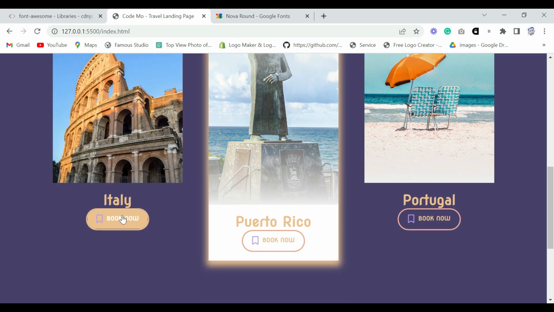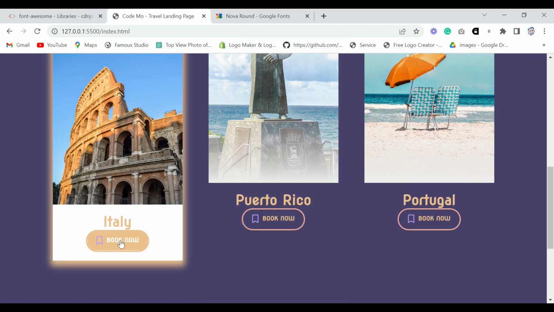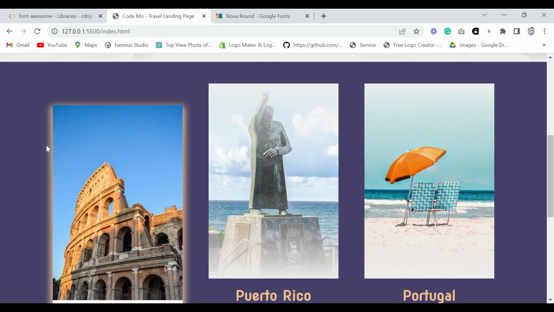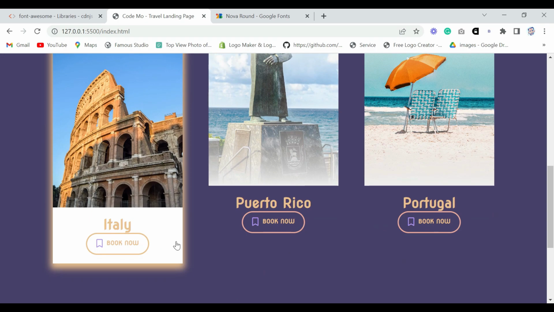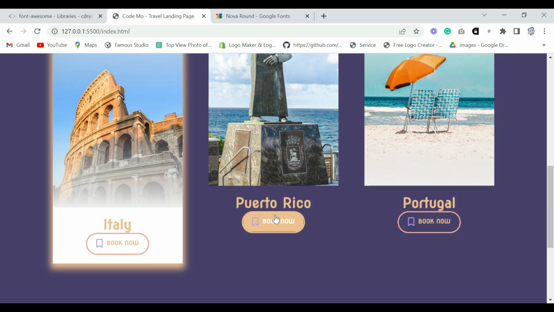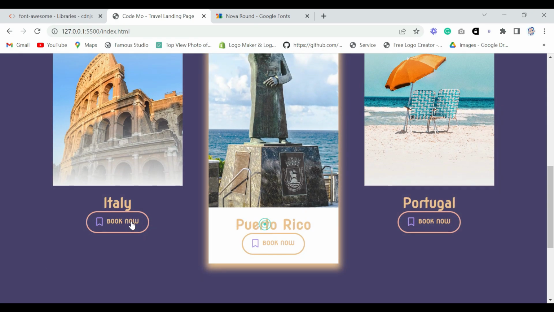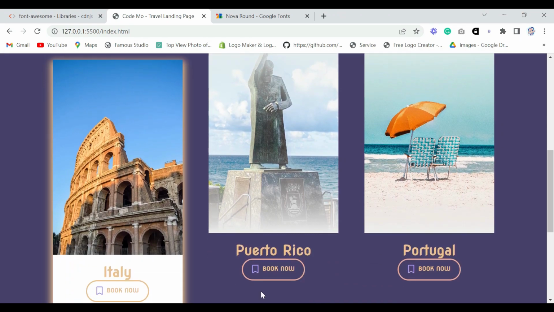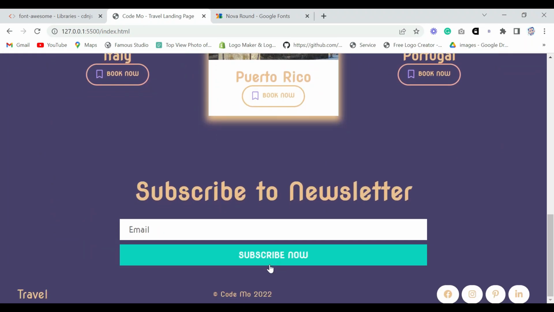Let's tap this. If we click this button, you can see we have this amazing background and color. Okay, hover effect. Okay, this is the use of JavaScript. Now you can just click our cards, and you can see they look amazing. Next is our newsletter. For this button, there should be a hover effect.